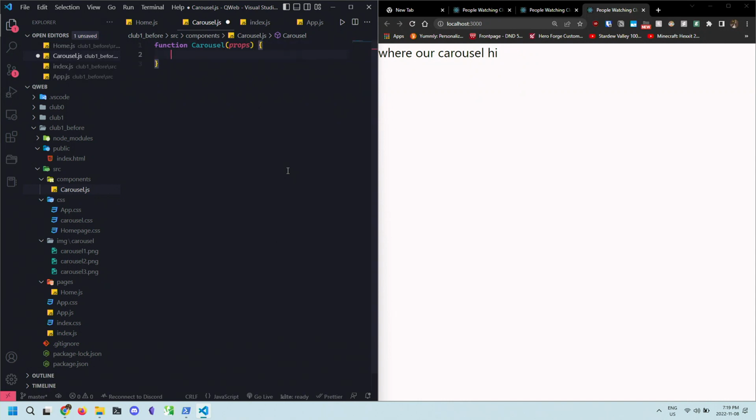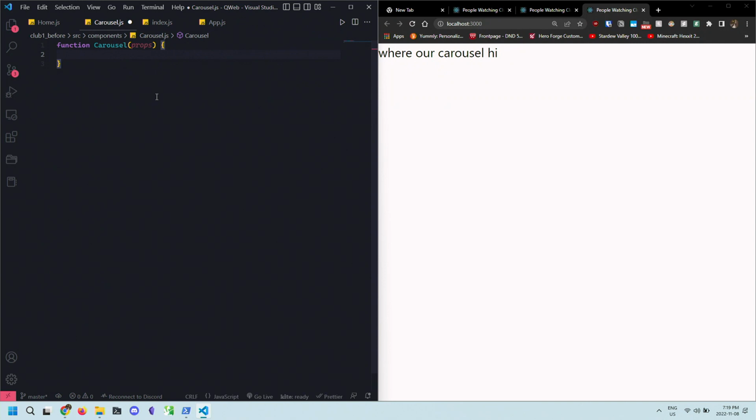And so then we're going to actually start to define this function. The first thing that we're going to need to do is figure out some way to store what image we're on, right? We have 3 images, and we're going to pass those images to this component using props. We'll get to that later, but for now, we need a way for the user to actually update and change the images. We're going to use buttons for that.